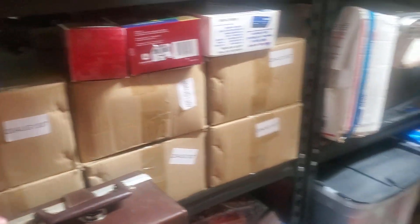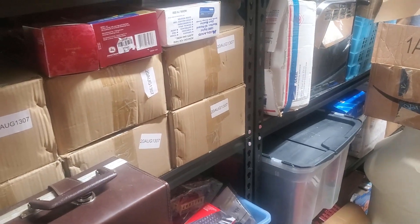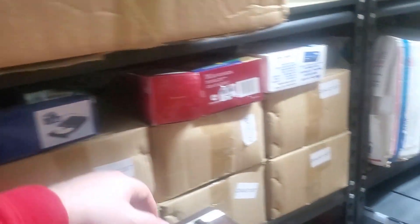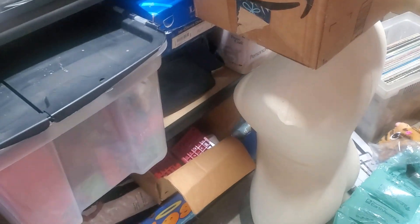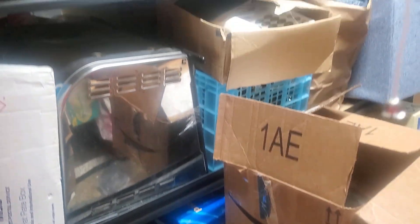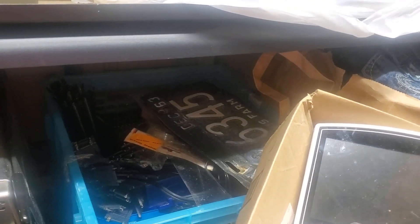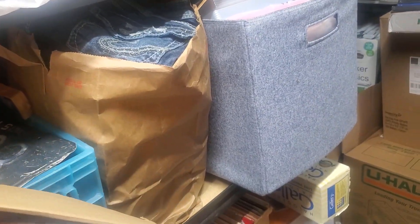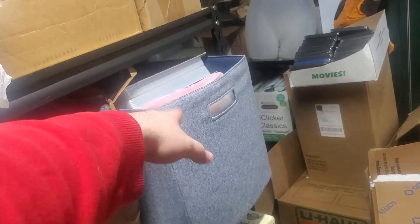These boxes right here are technically listed — they're a bulk buy. I should probably move them somewhere else so they're not mixed with my unlisted stuff. I got Sony weather radios. Got more big auto parts. We've got some fire alarm stuff down here. Got HO tracks, old license plates. This entire thing here — it's falling down. All right, let's fix this real quick. This entire thing is higher-end jeans, more random stuff.